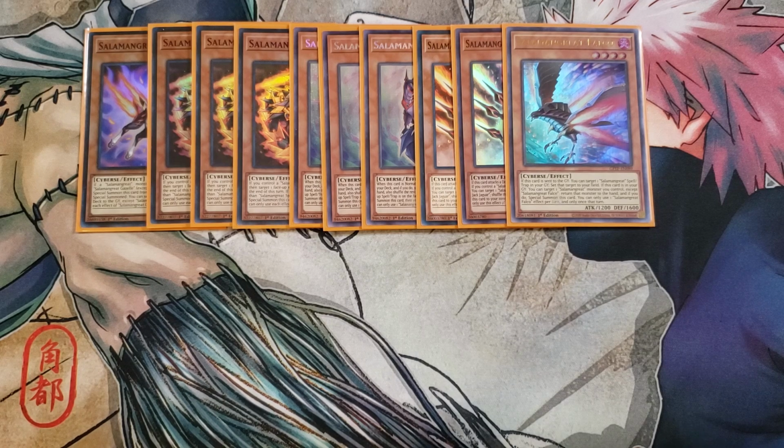And if this card is in your graveyard, you can target a Salamangreat monster you control and return that target to the hand, and if you do, special summon this card. So it's a really good card, but it also bounces your monsters back to your hand, which is a little bit unfortunate, but I still really like this card as a 1-up.